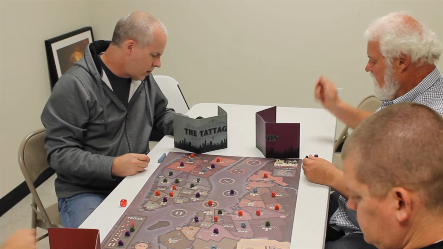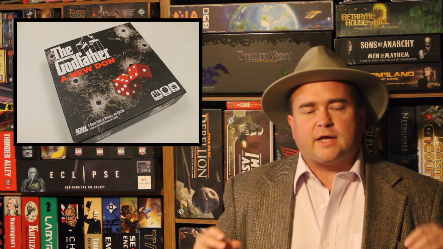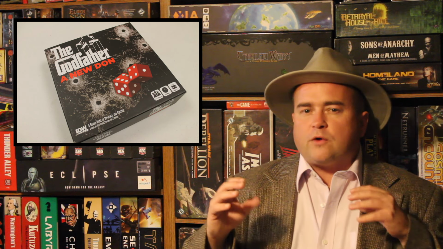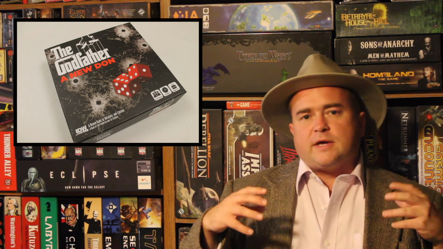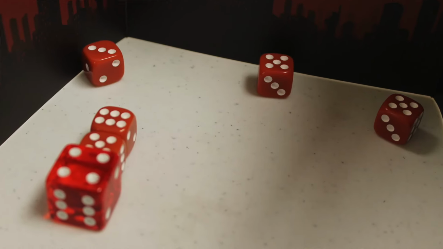One of you, of course, takes on the role of the Godfather at the beginning of the game, and that's going to switch throughout the course of the game. Essentially, on your first turn, you ignore the first step, which is Vegas, and I'll talk about that in just a minute. The first thing you do is you all roll your dice behind your player screen so no one knows what you are rolling.